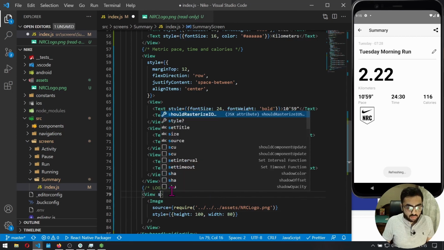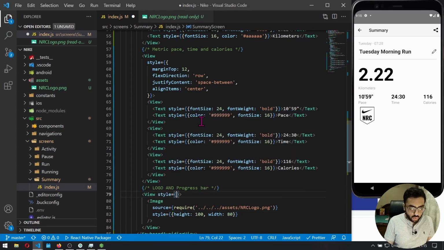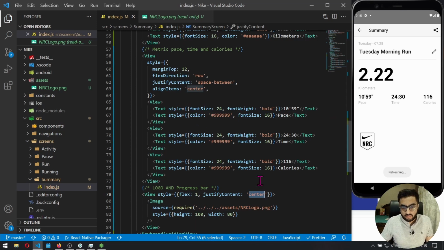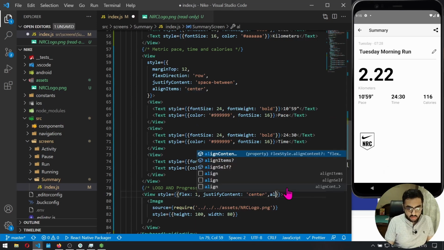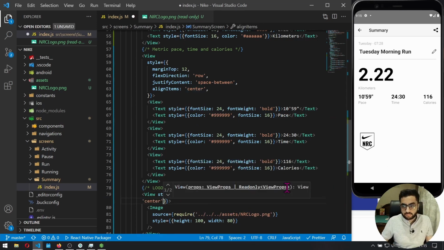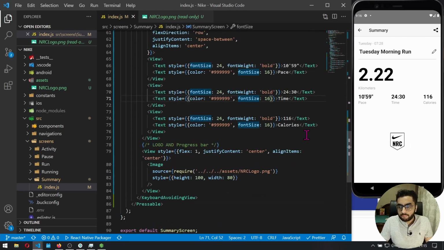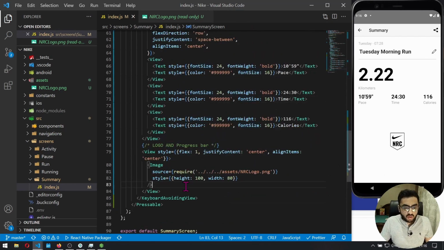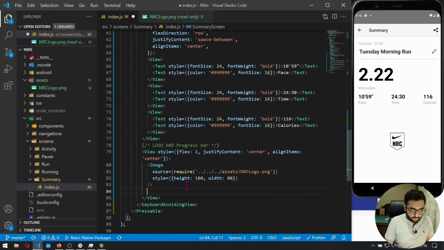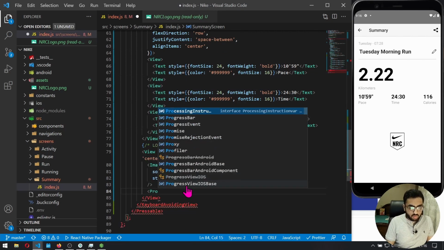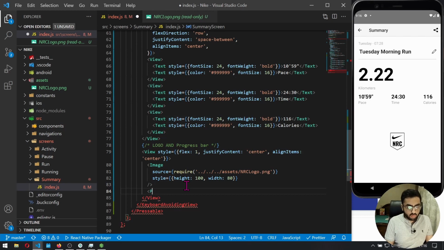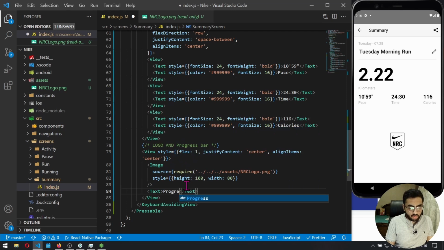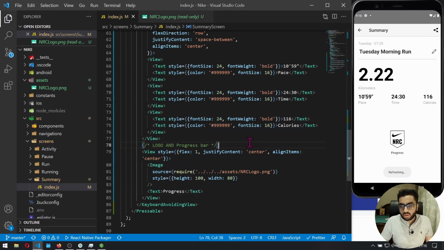Yeah, and over here some styling also to this view of flex 1 and justify content center and align item center. Cool. This looks good to me. Now we just need a progress bar over here. We'll add a text over here for the time being. Progress bar.